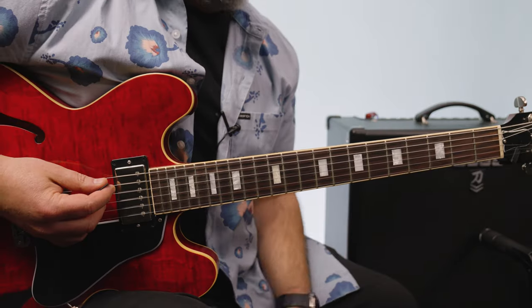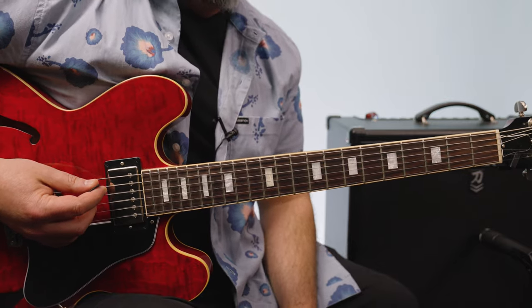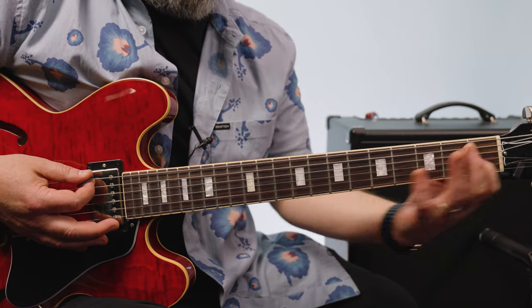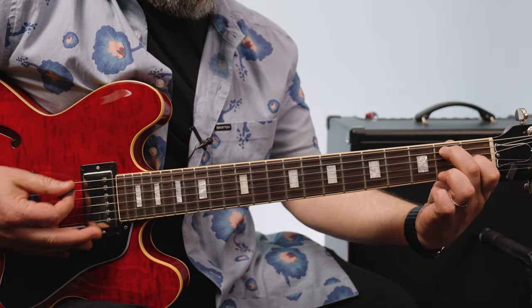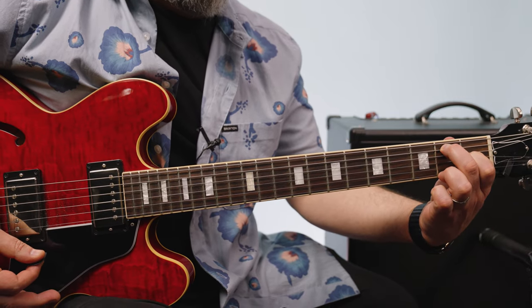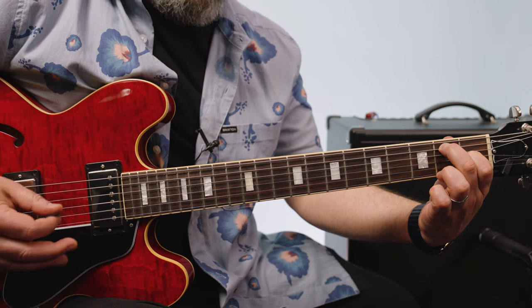Here we go. All right, I think of this tune as a variation of an E blues. So you've got an E chord, and you can make it E7 by taking your ring finger off. I'm going to show you some variations on that, but let's just go to the basic structure right now. So E7 is kind of the home base. Then G, A, back to E.